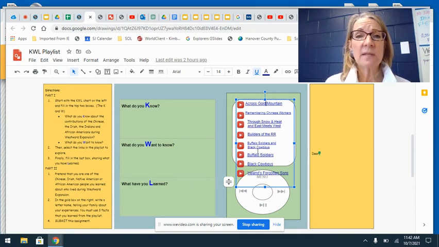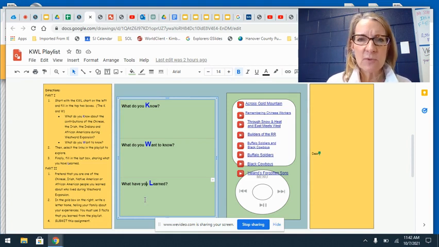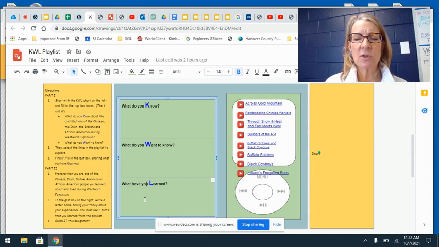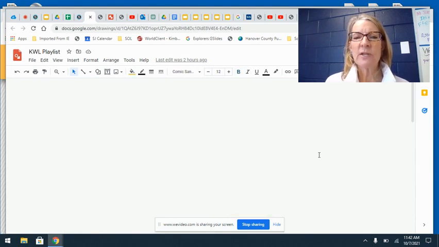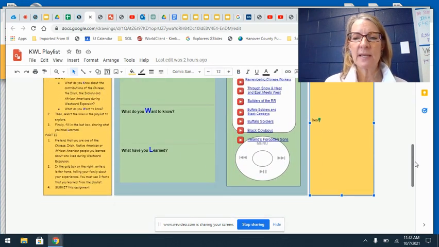After you've got a few things that you've learned, then down here, you can type in what have you learned. In that spot, you can type in a few of those things that you've learned, okay? When you've gone through as many of the links as you can to learn about the contributions of the Chinese, the Irish, the American Indians, and the African Americans during westward expansion, you'll be ready to write the letter. So you're going to write the letter over here where it says Dear. When you click on it, it's going to kind of jump to the bottom. So you're going to have to scroll down to get it back into focus.